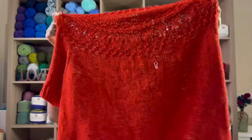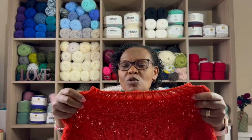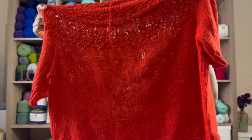And I am way ahead of the target that I had set for myself. So I'm so happy. I finished it, I think, earlier last week, and I've woven in the ends, but I haven't cut off these tails, and I also need to block it, and then I'll be ready to wear it. I think I'm going to wear it to church on the 22nd, because I think we are having a Christmas lunch. So I'm going to wear it to church, and that is what it looks like.